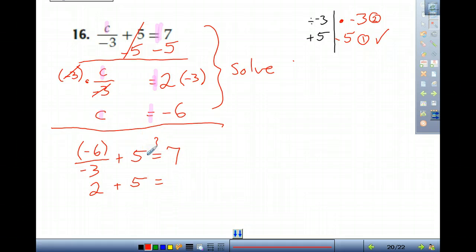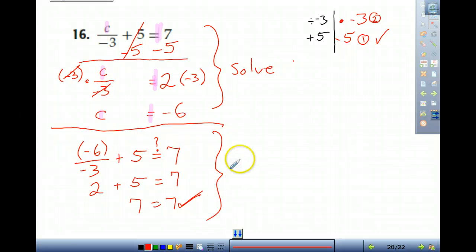And remember, we're kind of doing this. Does it equal 7? We don't know. So now 2 plus 5 is definitely 7. So the fact that this is a true statement, that's how I know I have the correct answer. If I got something that's false, like negative 2 equals 7, I know that I have the wrong answer. So you can't put a check unless this last step is true. This is a true statement. So remember, for all your problems, just like I did yesterday in class, just like it's on the video on School Loop, just like the directions say in the book. It's all check everything.